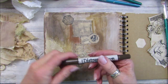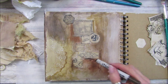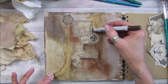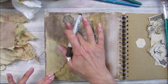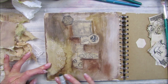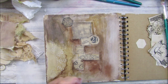I did have my little distress crayon, which is a bit squashed on here. Let's pop a little bit of this on. I haven't used this for a long time. Lovely. Show a little bit around here. Blend that in. Down in this corner. Lovely. Do like that. So that's a nice little base.